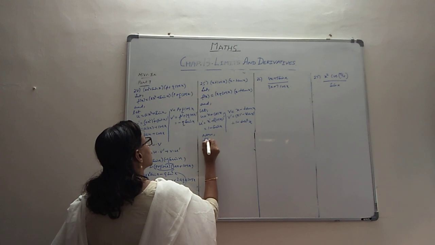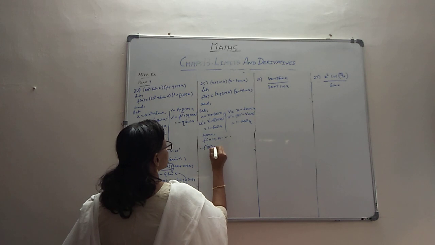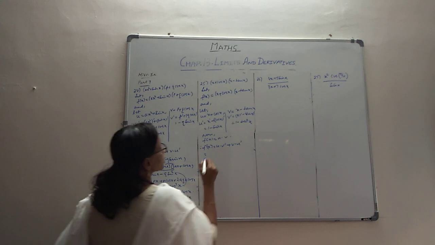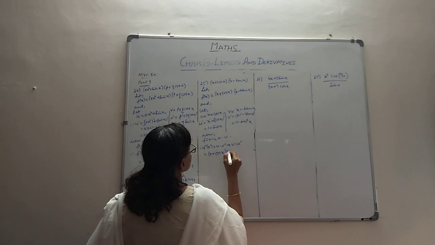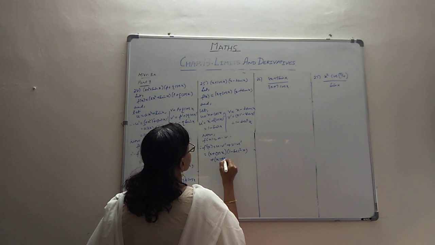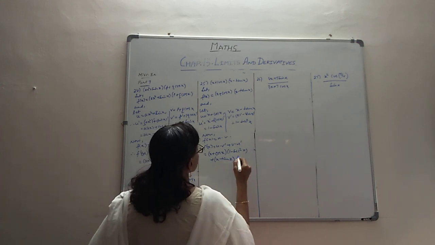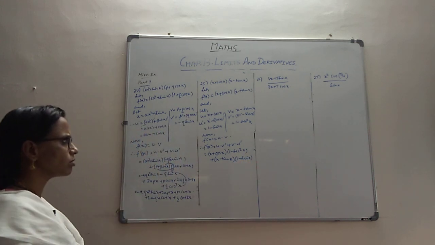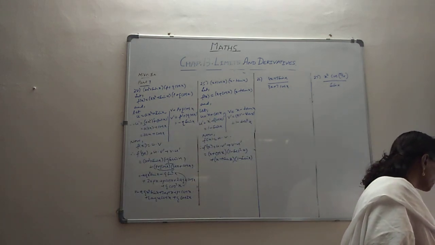Your f has now become u into v, so your f dash x will become u into v dash plus v into u dash. So u for us is x plus cos x, and v dash for us is 1 minus sec squared x. v for us is x minus tan x, and u dash for us is 1 minus sin x. Now if we desire, we can open this, or I think it's perfectly okay if we leave it like this, because there's not much solving that will happen.